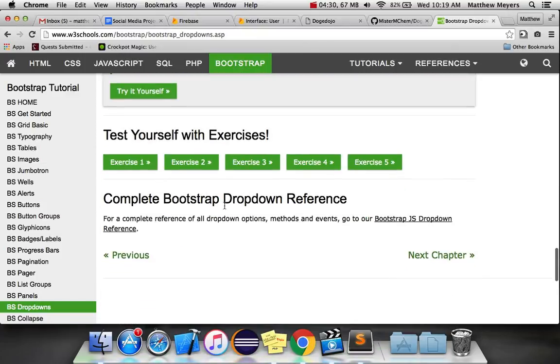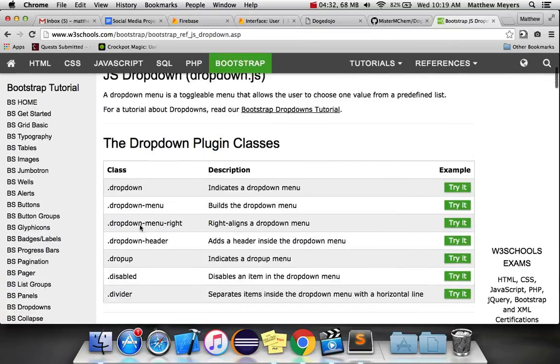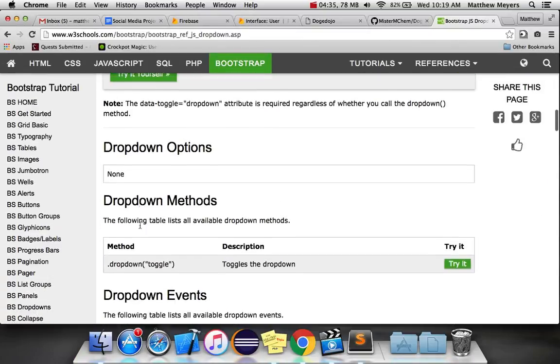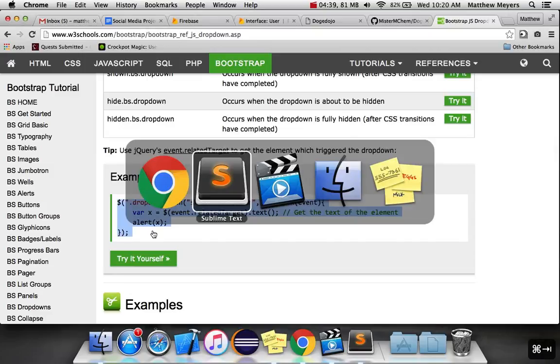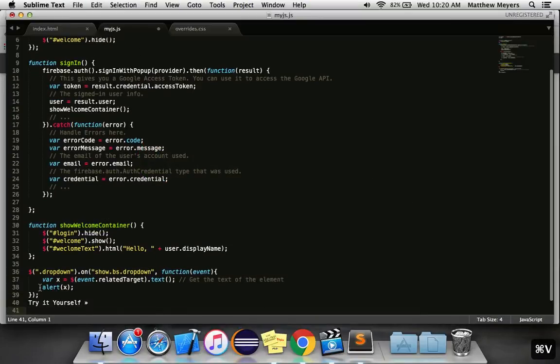Where is it? Oh, to the whole reference. Yeah. So if you go down here, this will actually allow you to see on your Bootstrap dropdown what the value of the link clicked on is. But you do have to change this because show.bs.dropdown means when it's shown, but we actually want to do it when it's about to hide. And again, this is just specifically for mine, so that the thing can do something.